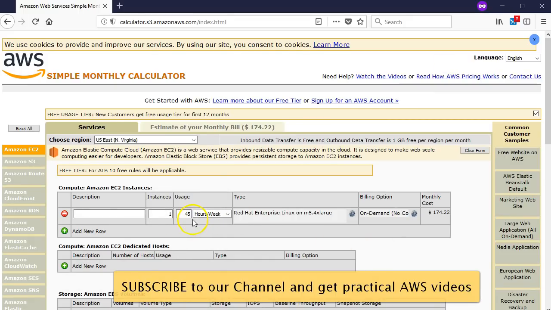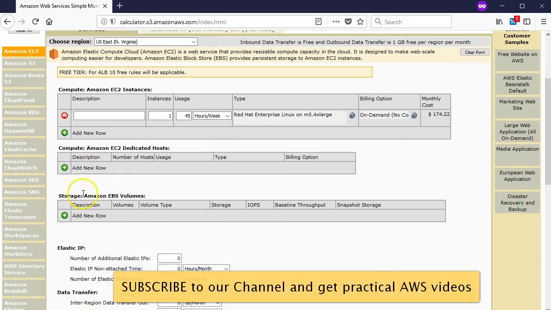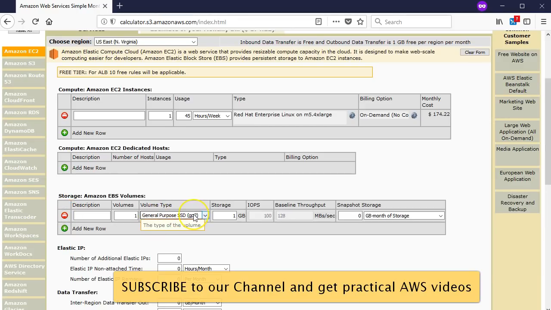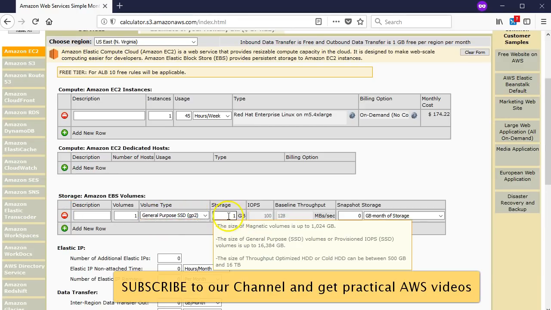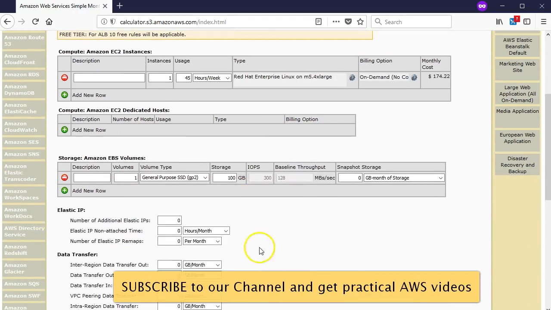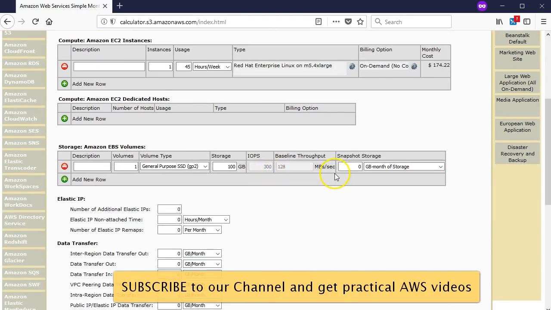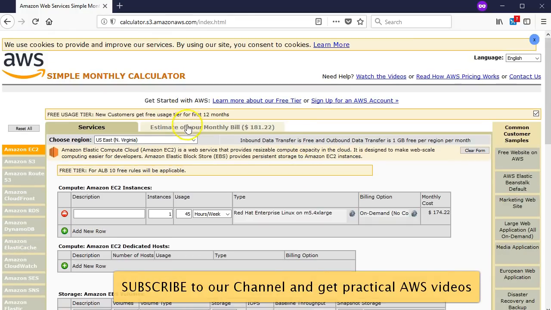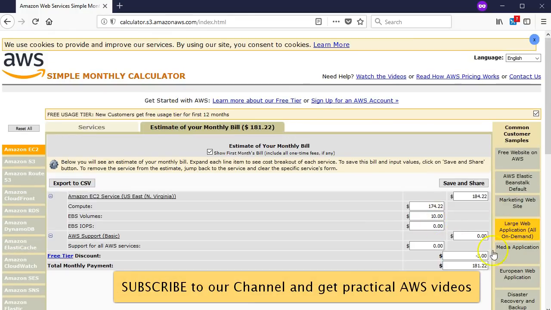So you can play like this. At the bottom, you also have a separate one for EBS volumes. If you want to specify the general purpose SSD, I'm going to give it like 100 GB. You will get to see how much the pricing is, right? For EBS volume, there's no reservation or anything. You just pay per month. And this is with the consideration that this is going to get used for the full 30 days of the month. So this would be your bill, $10. So that was how you basically use the calculator.